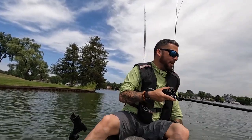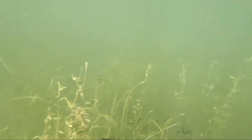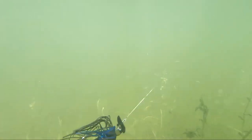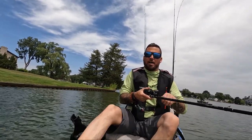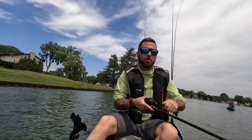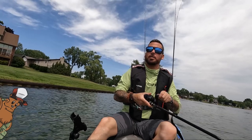Had another strike — coming right over this weed line. One thing I will tell you: the Slobberknocker has a definitely different vibration pattern than what I'm used to with chatterbaits and any other bladed jig I've thrown. A lot of bladed jigs have a really heavy vibration where your whole rod just vibrates — that's why it's called a Chatterbait. Where the Slobberknocker, because the blade is attached right to the head at the angle they put it on, it gives it more of a tight vibration. It's more like when you catch a rock bass or aggressive panfish — that tight death wobble. The Jackhammer and other bladed jigs are more of a Chatter, where this one is more of a vibration. This is definitely more of a vibration than a Chatter, and the fish are liking it too.